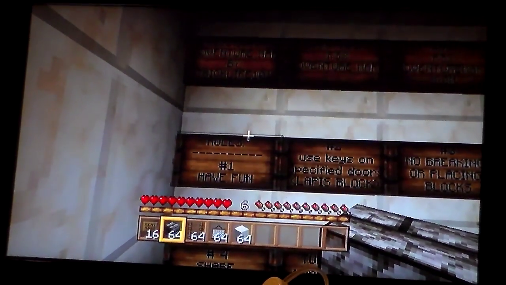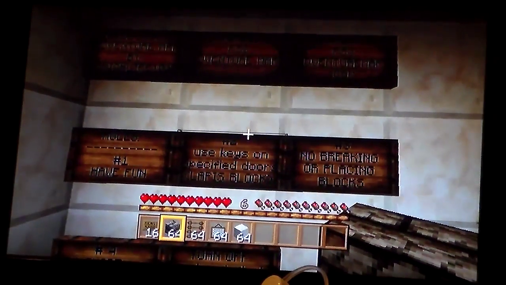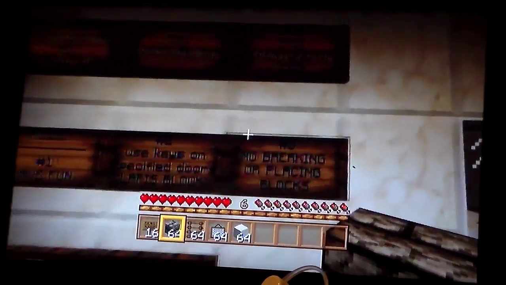See, Skull Island Adventure Map. Oh, it's made by Trick Life 101. I got it from the Adventure Map website right there, PS3AdventureMaps.com.